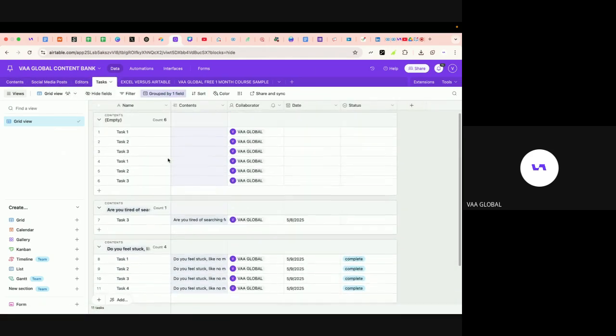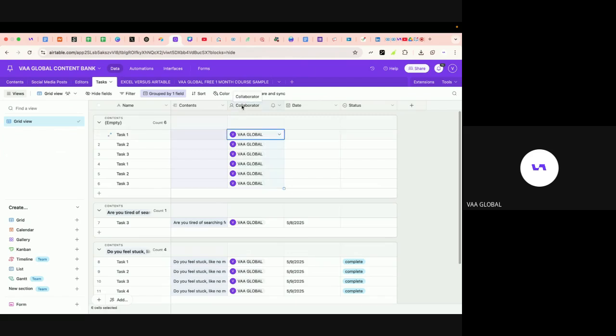Under our tasks, you could see there are collaborators, people who are going to be working together on different tasks. So for example, if we had somebody working on this particular task too, and the person is in, let's say, the US or UK, there's not going to be any need for the person to travel down before they can work on this too. You understand? So there's that collaboration allowed on Airtable.